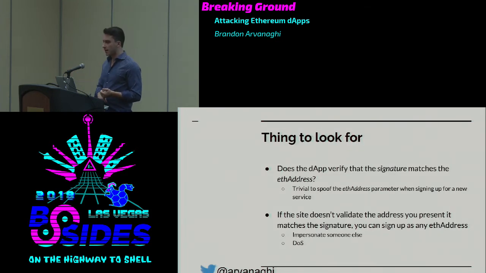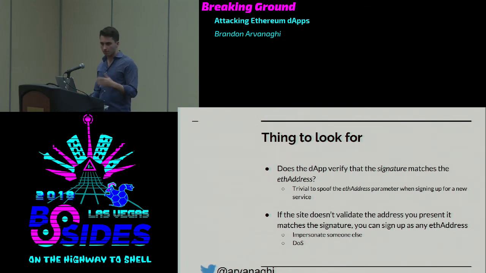So in a dApp pen test, you'd want to verify that signature validation is actually being done correctly. If you could just pop out the Ethereum address that you're providing and replace it with another one, basically say, hey, I'm not this Ethereum address, I'm this one, and you provide a signature that doesn't actually match up to that Ethereum address, you want to make sure that the web application is validating that and saying, okay, that doesn't actually match up, we're not going to allow you to sign in.